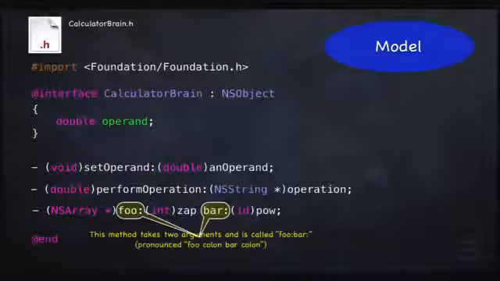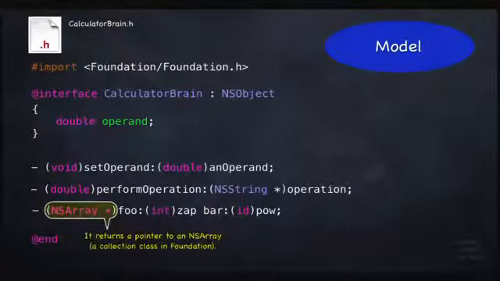Okay, so we want those argument names, the name of the argument like foo colon, to match up with the thing we're passing in a readability way as we read left to right. And you'll see a lot more of this as we write more and more code, why this makes sense. It's actually kind of nice.